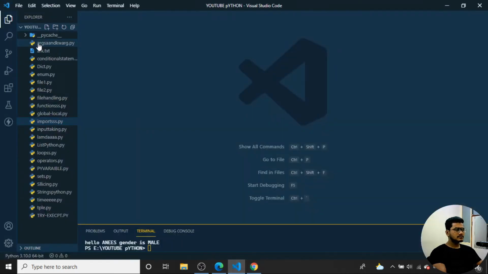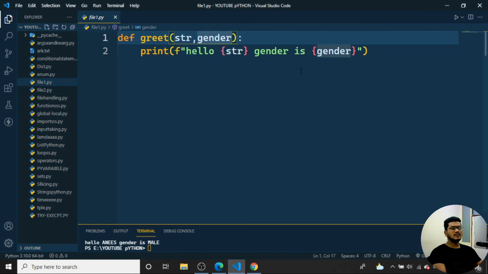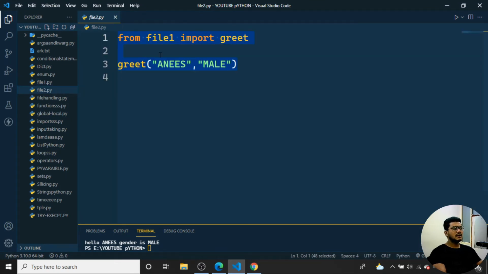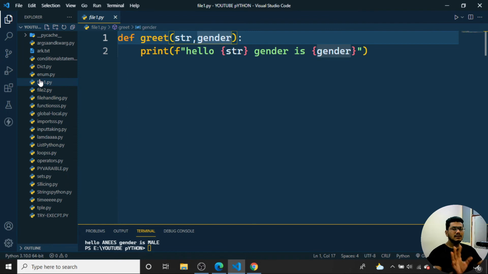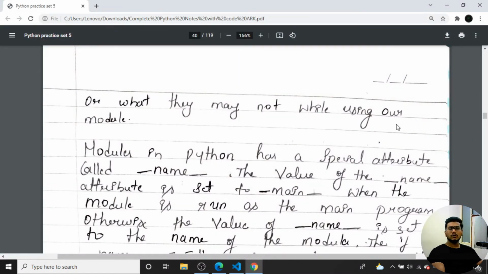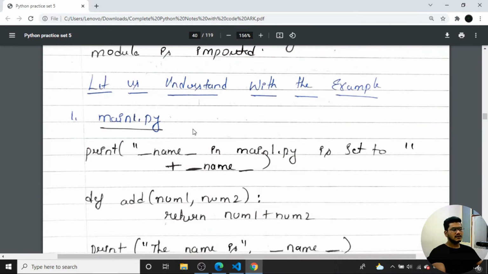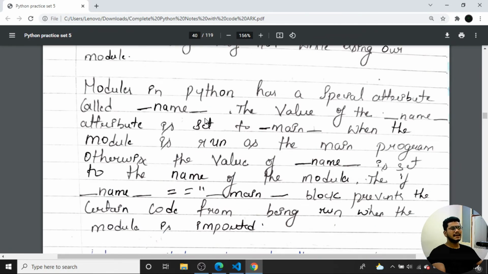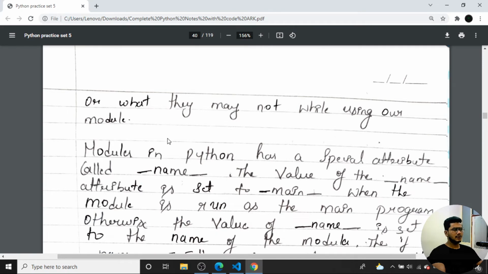Here you saw in my file 1 as well as file 2, there is no restriction. I can easily import anything from file 1, pass the values and easily print the output. To give some restrictions, like I'll make some of the functions private. I don't want to run that particular function here. Suppose some particular things I need to skip from a program, I can skip them by using the concept of if __name__ is equal to "__main__". With this concept, I can easily skip the particular values.